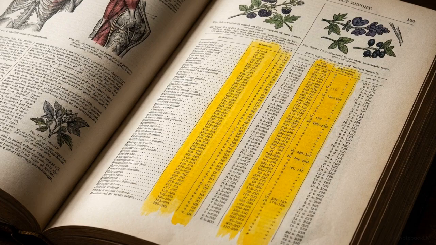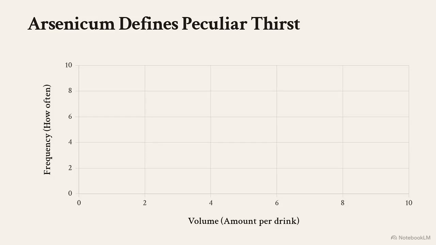Another major point of symptom overlap is the presence or absence of thirst during a fever. Allen's Keynotes breaks thirst down into a high-resolution dataset, measuring frequency, volume, and temperature. This chart maps the fluid index. At the baseline are remedies defined by complete absence of thirst, Apis mellifica and Aethusa cynapium. Contrasting this is Arsenicum album, high frequency but extremely low volume.